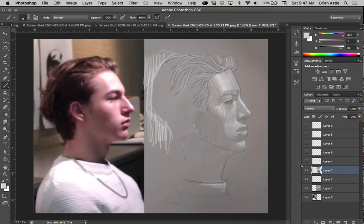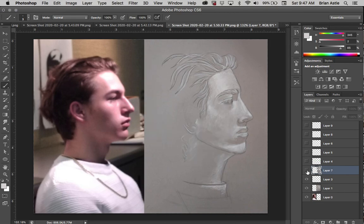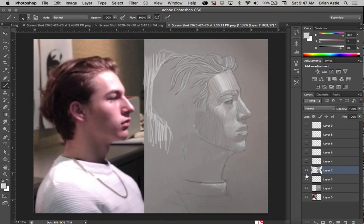So there's some thought. Make sure we're measuring and aligning. That's something we're going to work on moving forward and keep working on. And then in terms of using value, we're describing form. So we start with that spot of brightest light, and then as we wrap down, we get a little bit darker. Other than that, it's looking good. You're drawing. We got some nice drawing of the features. I mean, we can always be a little more specific, but I think you're doing great.